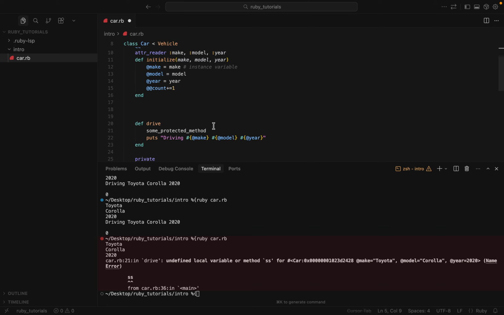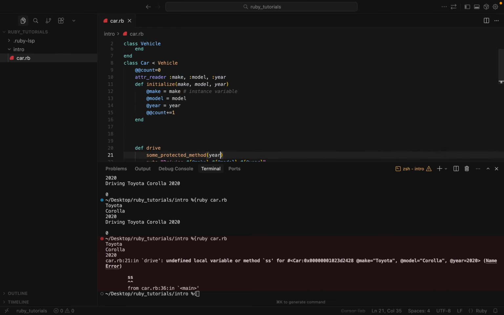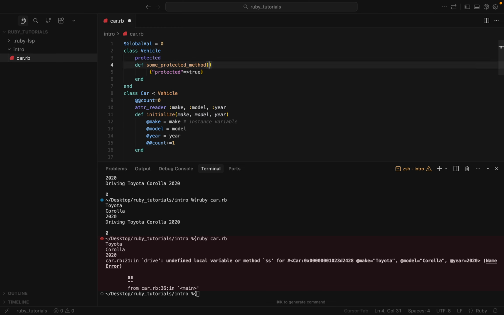So, for example, I take this make and I will increment year. So, let's increment year. So, I will send make for year, and this takes year and returns year.